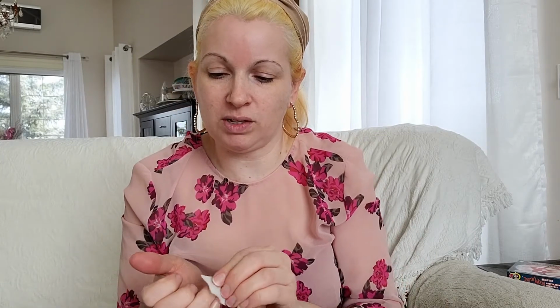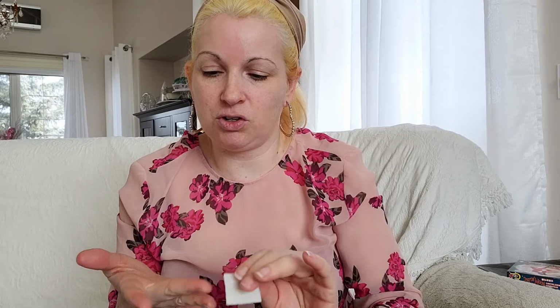I know I did my nails for Halloween. I did some orange and black, so it's been quite a few months since my toenails have had nail polish. These ones I had clear on them because I was trying to fix my nail. I was doing sandpaper on a craft and I got the sandpaper caught on this nail and it ripped it across halfway, and I didn't want to cut my nail because it was bleeding, and I didn't want to lose my thumbnail because I'm trying to get my nails to grow.